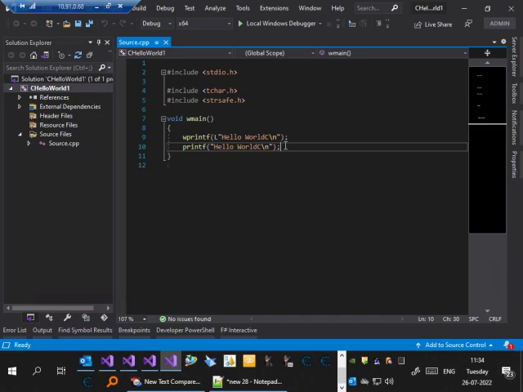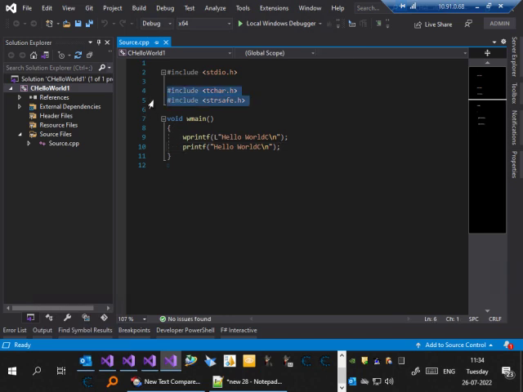So how to create multiple projects when you are trying? So here you see, yesterday we were trying this one. Today I will explain this part, and this L part. There are certain things that you need to follow from the beginning. You need to always include tchar and strsafe. Whatever program you write, include that, so that you get habituated to that coding.